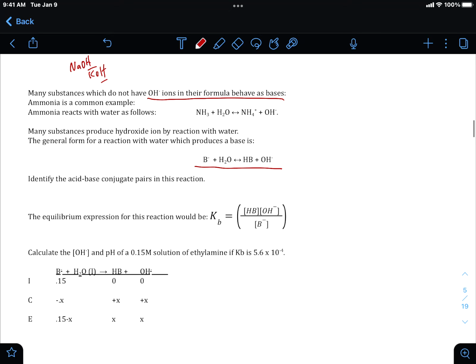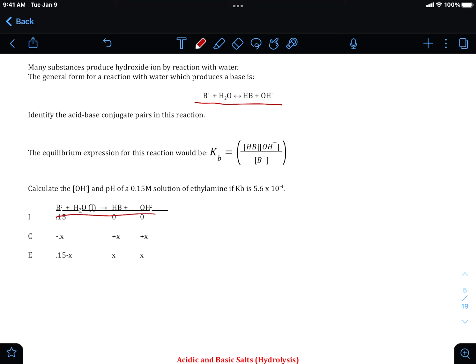So to solve for the pH of a weak base, mechanically, this is the same thing that you've done before. Ice table: initial concentration, plus X, minus X. You will need an initial concentration, and you will need the Kb. So 5.6 times 10 to the minus 4 is equal to X squared over 0.15 less X. But the thing that you must remember is that because this is a base, X is going to be equal to OH minus, not H plus. All right, so you just got to remember that, because when you calculate pH, you have one extra step.